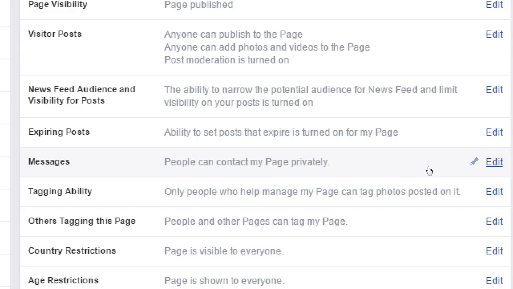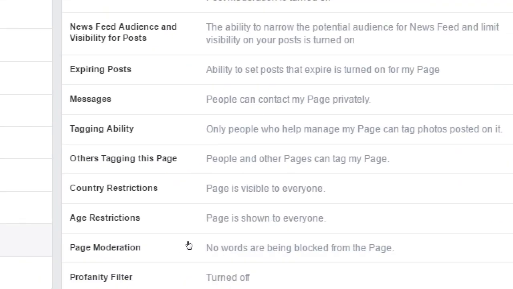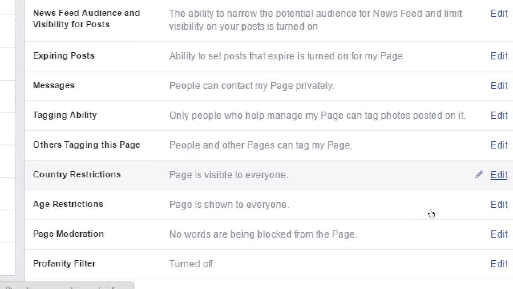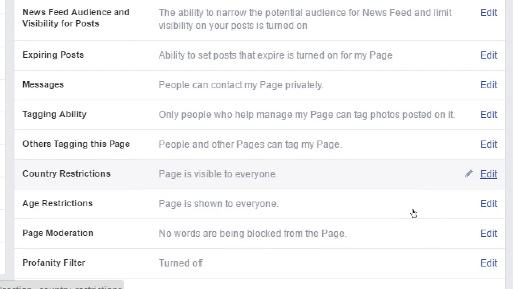Or better yet, you might have the ability for people to send you a private message. Hey, this product that you sold me doesn't work. I want my money back. I would rather deal with that in private than in public where everyone sees the dirty laundry. So by default, it does say anyone can send your business page a private message. And this and other things, we'll see where they're all stored at. They're all put on a specific place that we can deal with. We'll look at it later. But again, you can decide, can people send this page a private message or not?